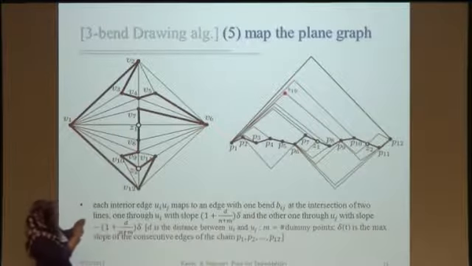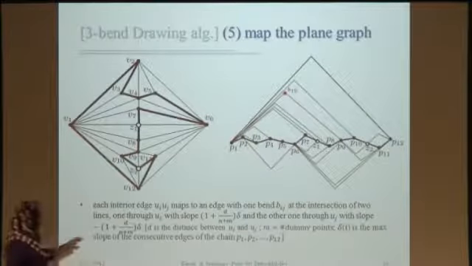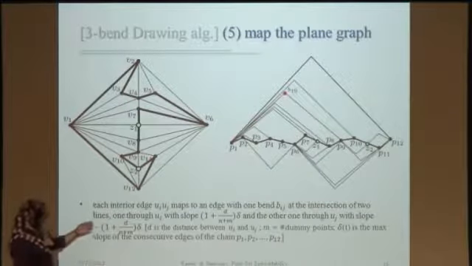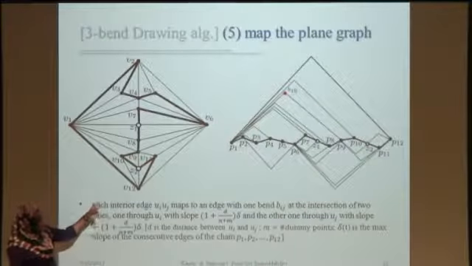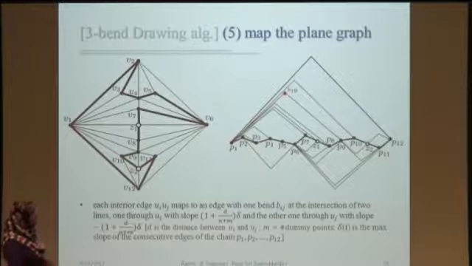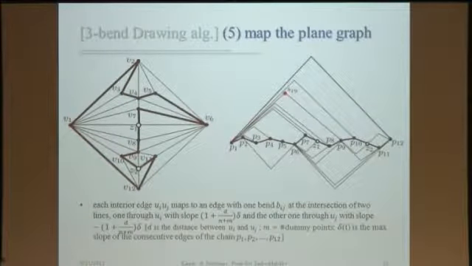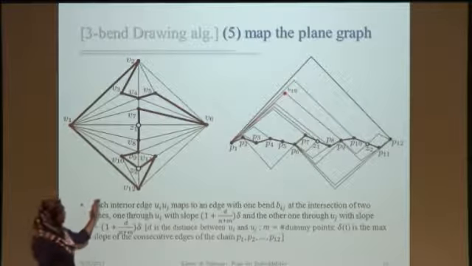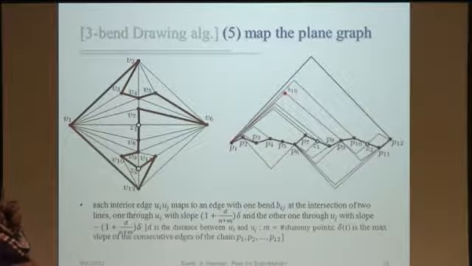And you have a band for each edge. The difference in this algorithm is assigning the slopes here. For each edge, you assign the slope this and this for the two segments. One is 1 plus d over n plus m delta, and the other one is minus 1 plus d over n plus m delta, where d is the distance between the points. For example, P1 and P9 has distance 9 because there is a dummy vertex in between. And m is the number of total dummy vertices, n is the number of vertices, and delta is the maximum slope of the consecutive edges on the Hamiltonian path, that is shown by the bold chain over there.